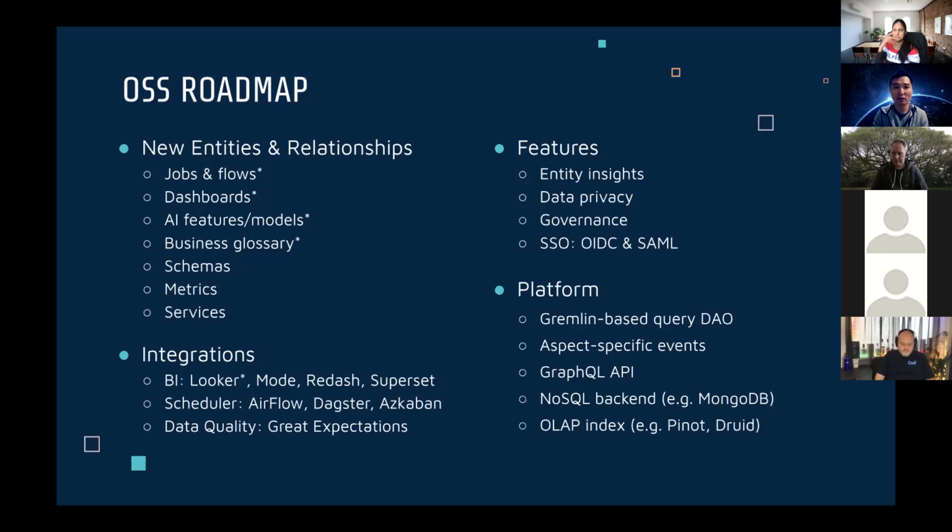So generally, when we add something new to the system, we will, quote unquote, trickle it down to the open source after these features have been battle tested. Sometimes it's easy to just open source as is; sometimes it requires some work to generalize it, so we strip all the LinkedIn-ness out of it, so to speak. But there's a lot of exciting stuff on the roadmap.